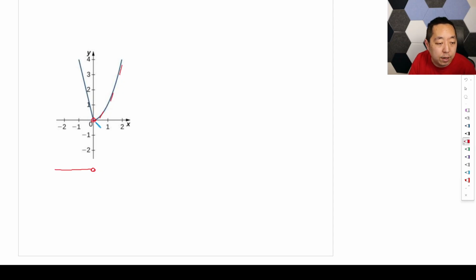Because right around there, from the right side, the slope looks like 0, and then it's going to go positive. So it's probably going to be, and this looks kind of quadratic-y, so I'm just going to have it go straight up like that, right? Just the slopes get steeper, so it just needs to go up. The exact shape would be very difficult to see from a graph.